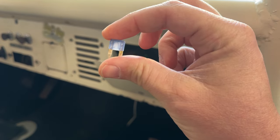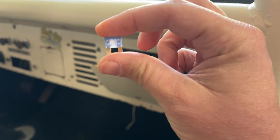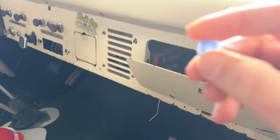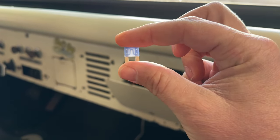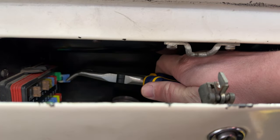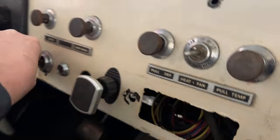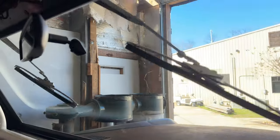There you go. I don't know if you can see it, but I got a bad fuse, I blew the fuse. So I got another one, and you can see that fuse is good. So now, put it back in. Voila!